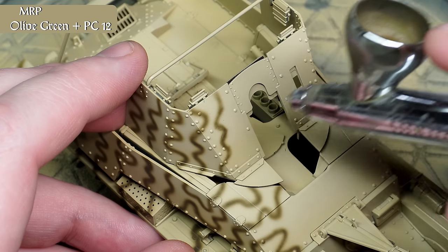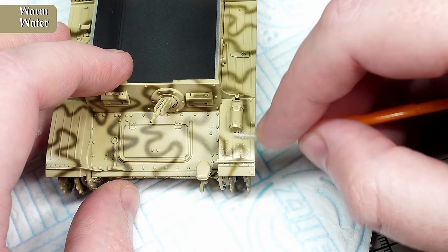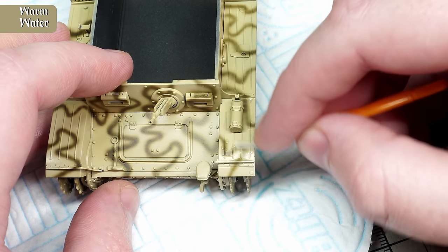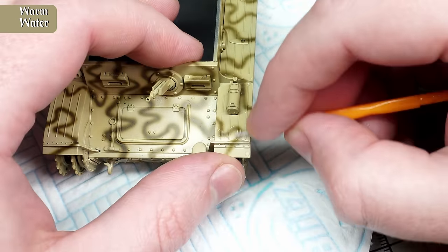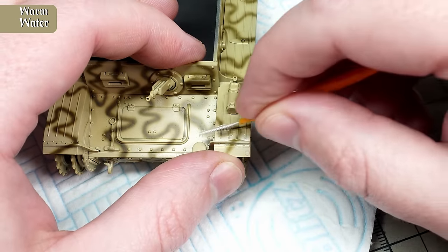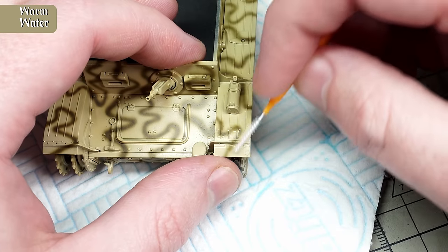And with the camo complete, I finally got around to chipping. I used a mix of tools for chipping this Marder. First up, I used my interdental brush. It's become a firm favourite on my workbench when it comes to chipping. It's just a little bit more aggressive than a regular paintbrush, so it's great for lacquers.